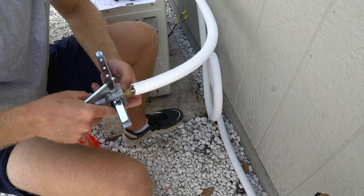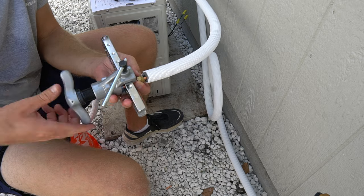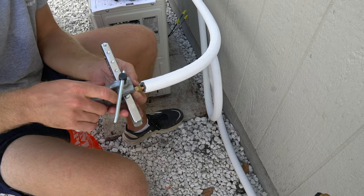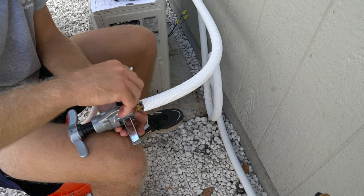Once all lined up, you can flare the pipe. Proper flaring is essential to achieve an airtight seal. If you flare it too much, you'll bust the flare, and not flaring enough won't create a tight seal.